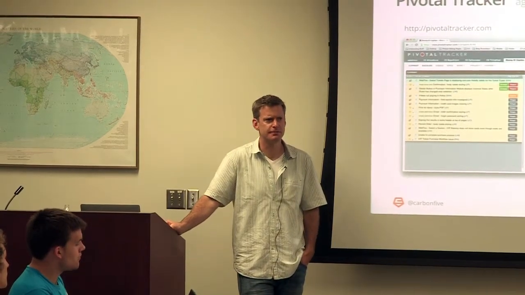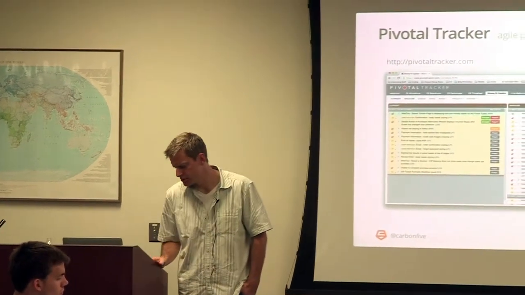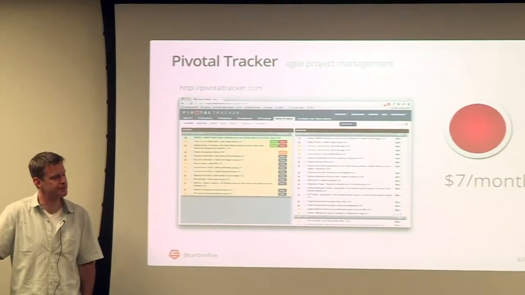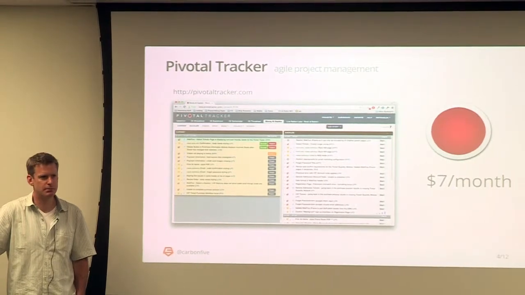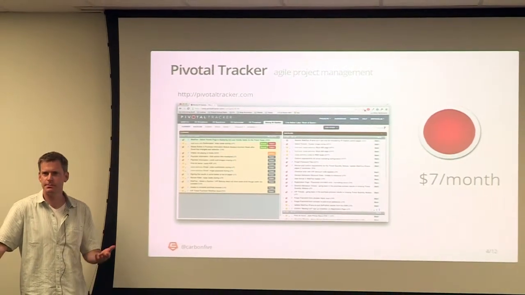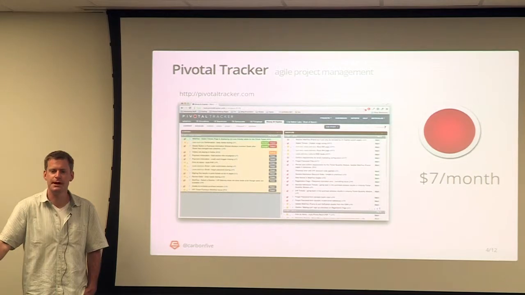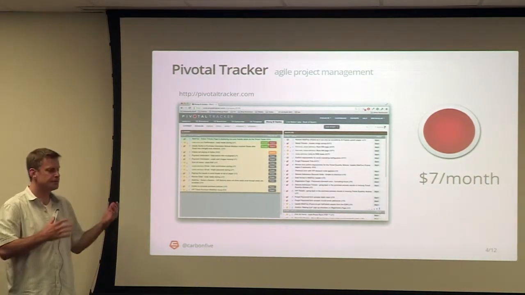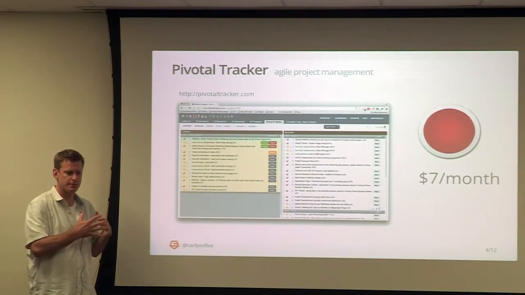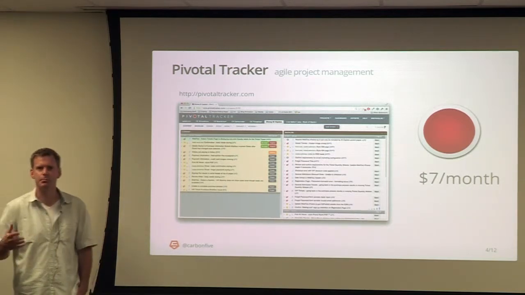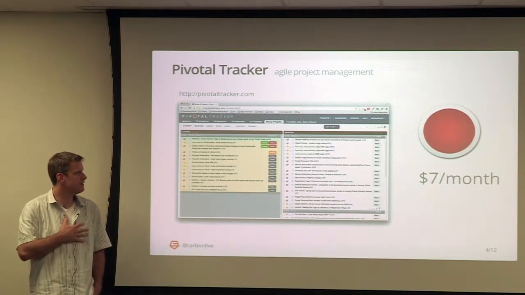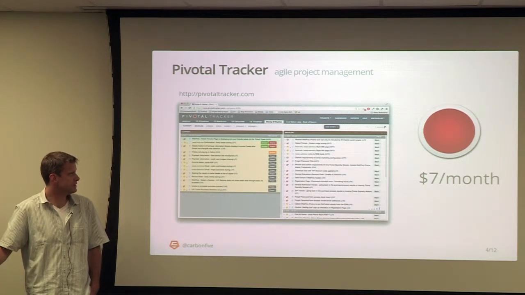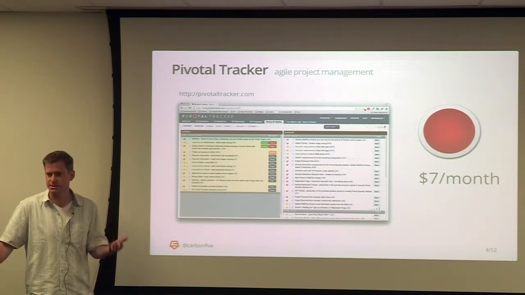When Lane was here, if you were all in the room listening to her talk, I don't know if she talked about agile software development. She did. Okay, so is everybody familiar with agile? As I said, these tools are useful, but they also automate processes that I think are very important. And we at Carbon 5 have adopted agile processes for doing software development since we've been around, about 13 years.